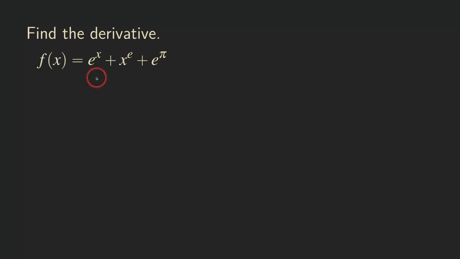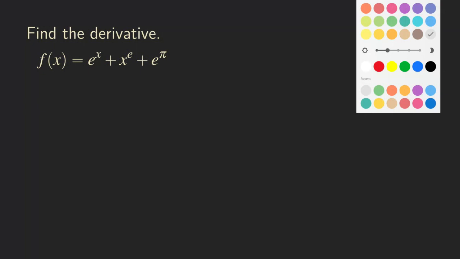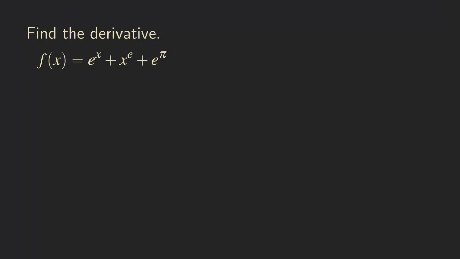And so we need to make sure that we can identify the type of the function so that we can use the corresponding rules that is correct for differentiating those functions. Okay, so first let's identify the types of the functions that we have here. For the first term here, that's e to the x. This e to the x is actually an exponential function, right? So that's an exponential function.